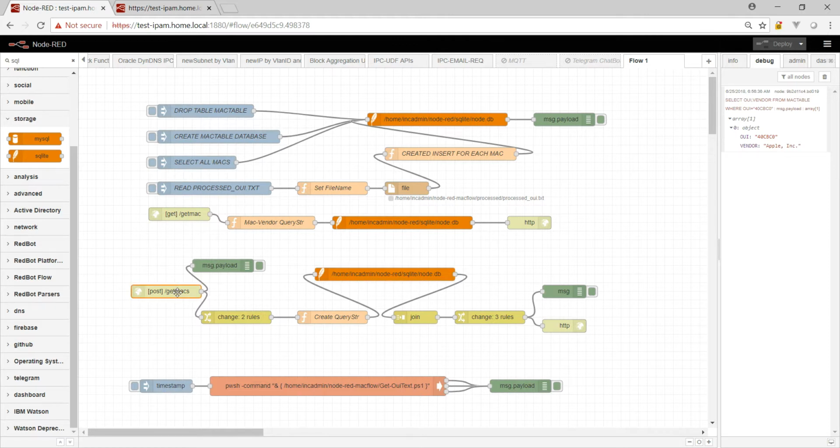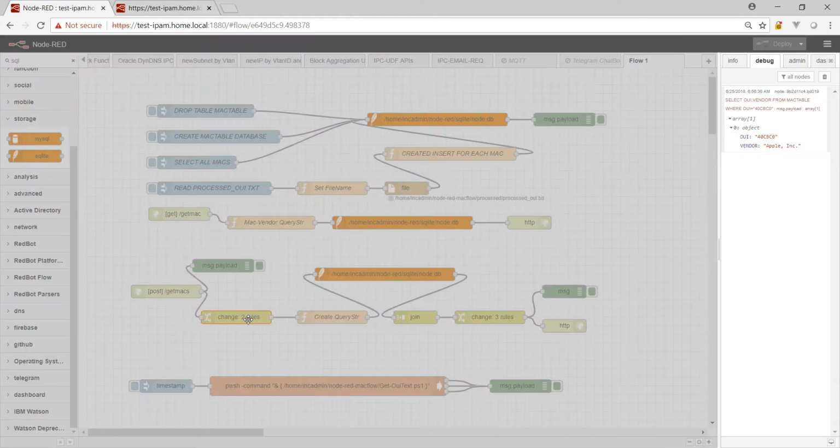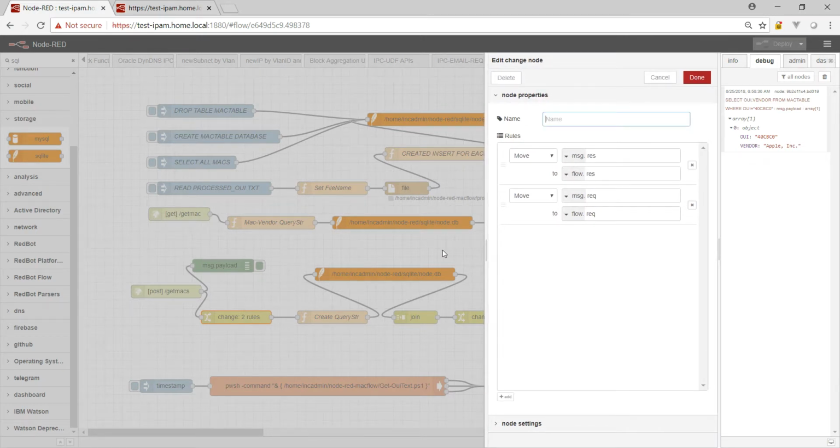All right. So the first thing to note is when I do this get max and I post this information into the get max, I'm passing in an array of a max JSON object. That information, when it gets passed in, also has 2 parameters that are built in from the web flow, or from the web interface in the API. And those are effectively the message.res and message.req. So response and request.